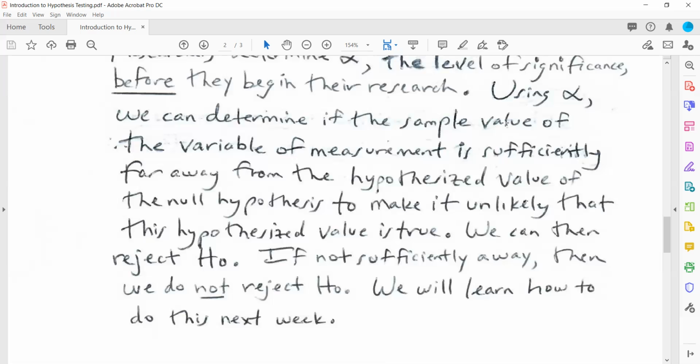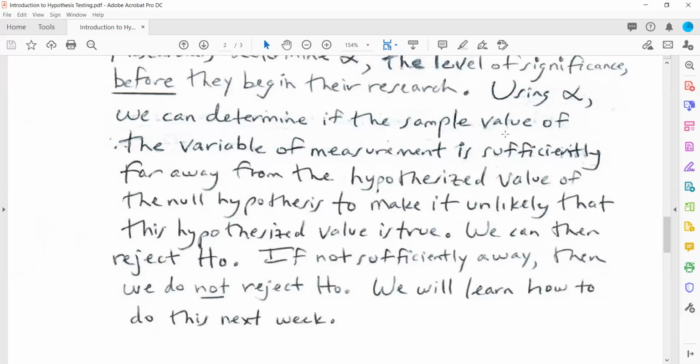That's what we're going to be determining. Is it likely that the population mean... Remember, we're sampling from the population, so the sample means are going to be different from sample to sample. Some sample means are going to be close to the population mean, some are going to be further away. But the important thing to note is whether the sample mean is going to be so far away from the hypothesized population mean that we think it's highly unlikely that the true population mean is the one that's stated, and it's something else. All right.